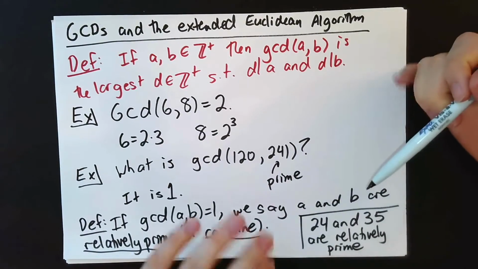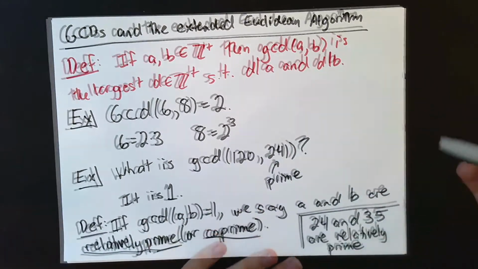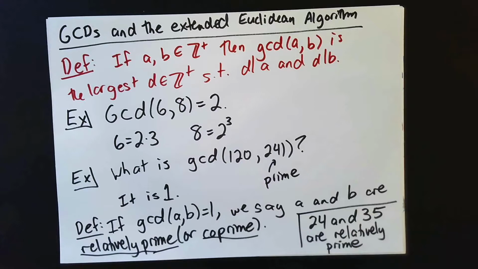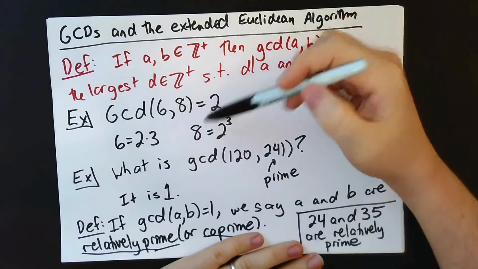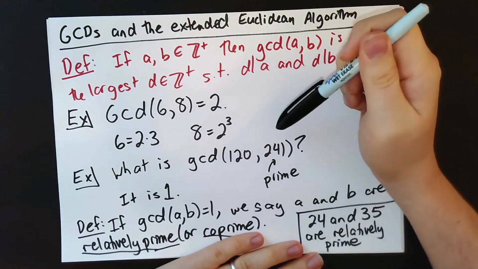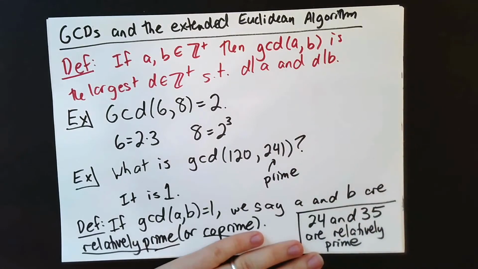So the question is, how are we going to calculate the greatest common divisor of numbers if the numbers are large? Remember, for cryptographic purposes, we're often going to be dealing with numbers that are thousands of digits long. So let's say you're given two cryptographic numbers, two numbers that are each 1,000 plus digits long, and you're asked to find the greatest common divisor. Certainly the way we were doing this over here is completely infeasible. Namely, what did we do over here? We sort of said, okay, I'm going to just factor both numbers in my head, and then I'm going to look for the common factors and throw everything else out.